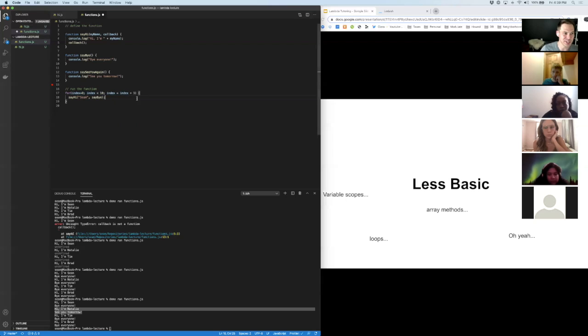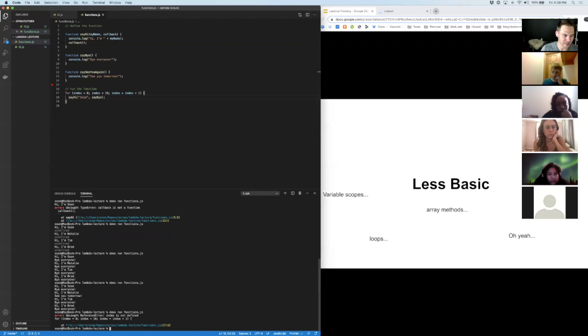Happens all the time. So we're gonna try and run this, see if I wrote it right, and see what we get. All right, it didn't work. Index is not defined. Okay, well, it's probably because we didn't prefix it with a const or a let. So we'll do let. Now the reason we need to do let instead of const is because const isn't going to work, because we're going to actually reset index on every iteration of the loop. So I'll prefix it with let, and then we'll try running this again.